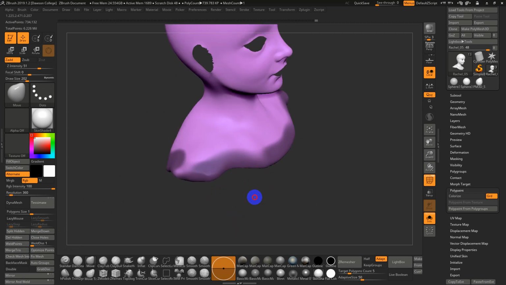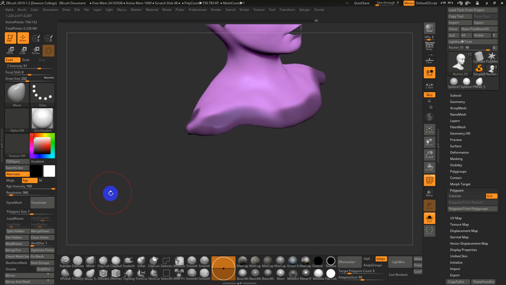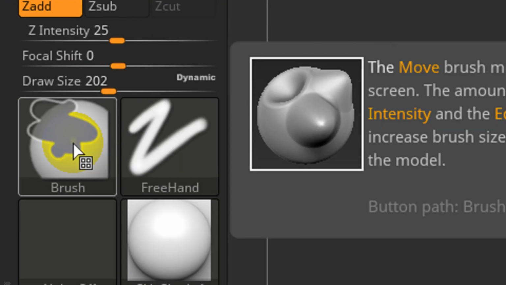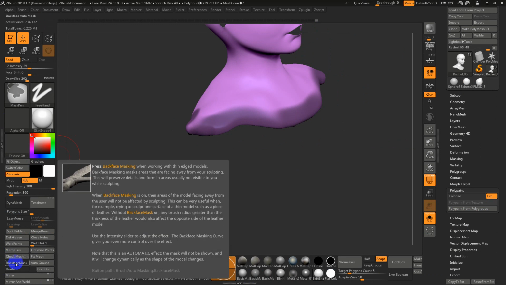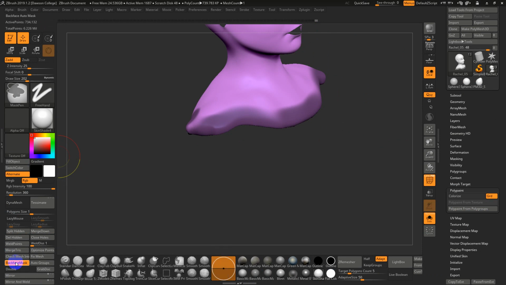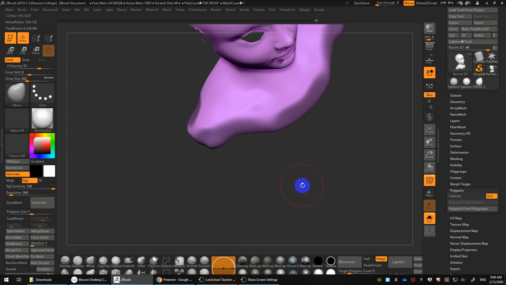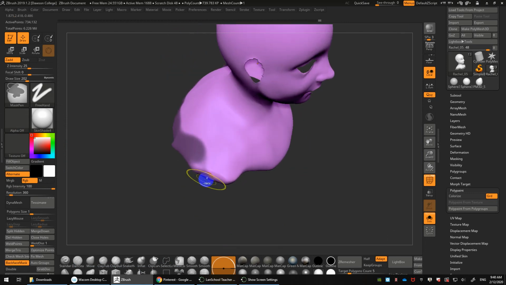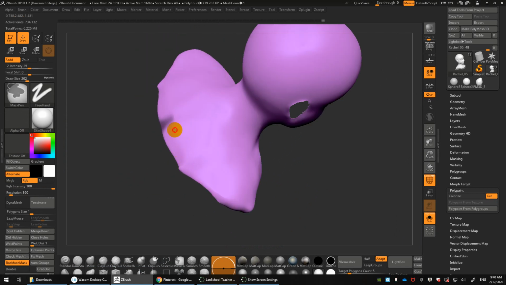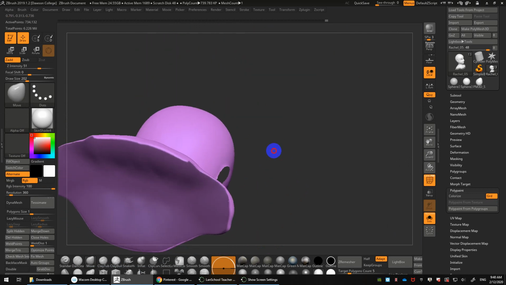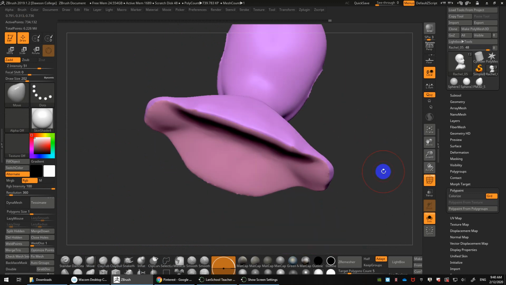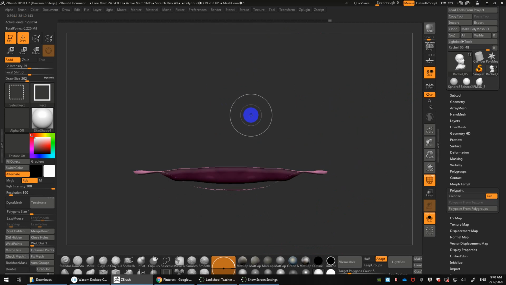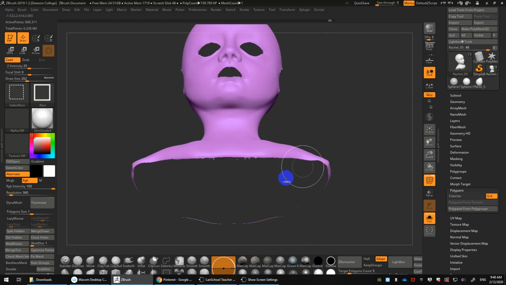And by the way, you see the masking sometimes can go through your mesh. You have to hold Control, which will keep your brush in masking brush mode, to alter its settings. I'm going to turn on this thing called backface mask. So when I use the mask brush or mask pen, it should generally avoid painting through the backside by accident. Anytime you have a brush that goes through a thin side of the mesh and it's a problem, you can turn on that backface mask option. So again, I masked it, hit Control W to polygroup it, and Control Shift click on the bottom group to hide it.